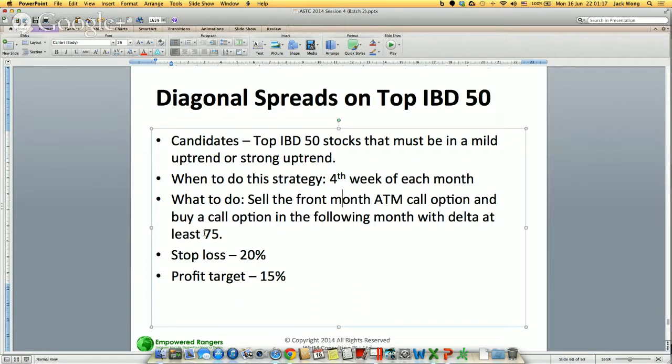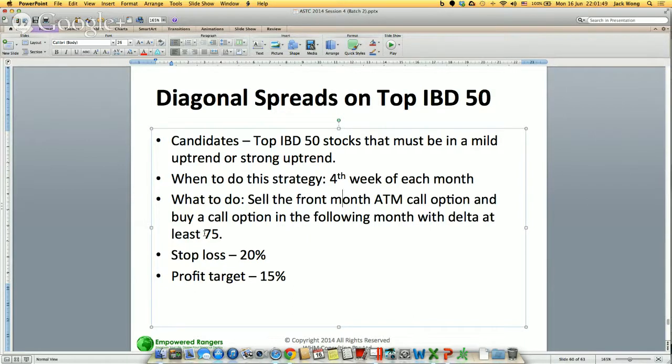For batch 2 people, what I want to share with you is that for batch 1, I taught them the diagonal spread. But the problem with the diagonal spread is I need them to find the stocks themselves. The slide actually said they need to find a stock which they are prepared to own for life. That was a very abstract statement, and some of them fed back to me that they can't find these stocks.